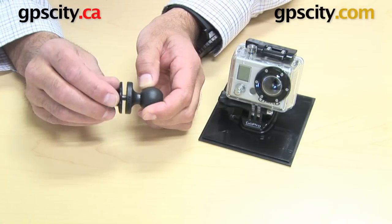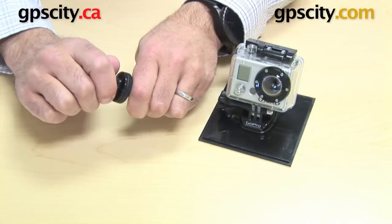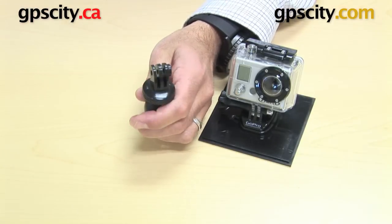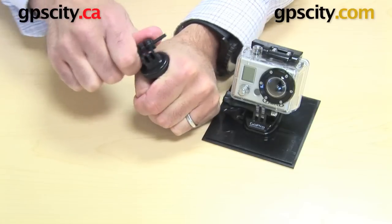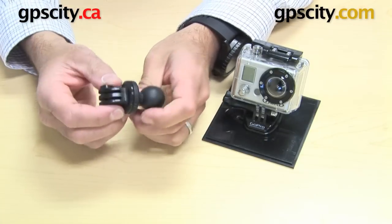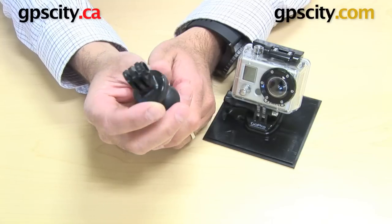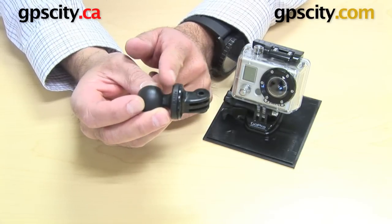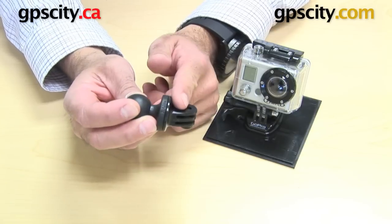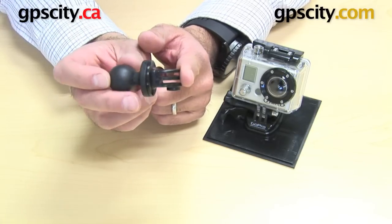So what we're going to do first is just connect these two together and turn them until they tighten up. What I like to do is also get a pin or something through here and give it one last turn just to make sure it's nice and tight. And there we have it. This little piece here is what we call the RAM-HOL-GOPR. As I said, the ball and the base plate is a RAM part and the other part is actually a GoPro part. So the two different vendors make this part together.